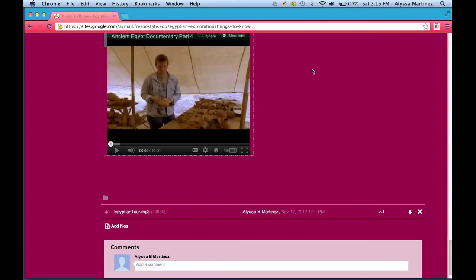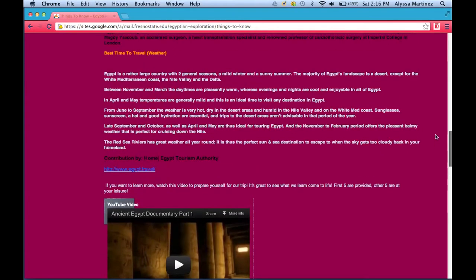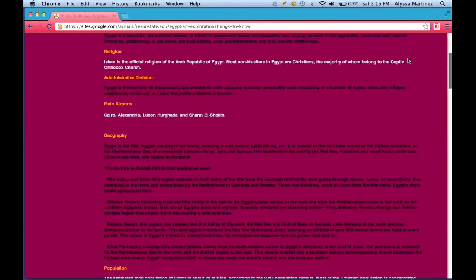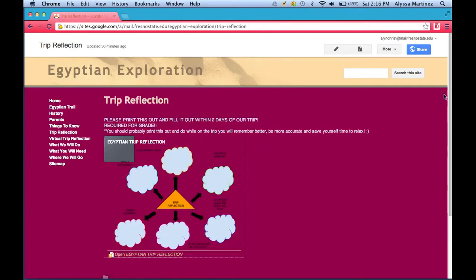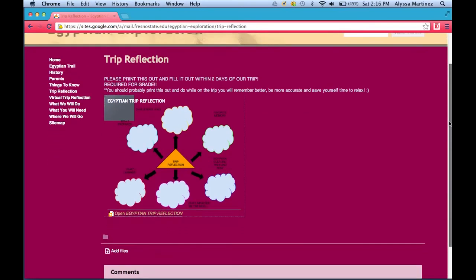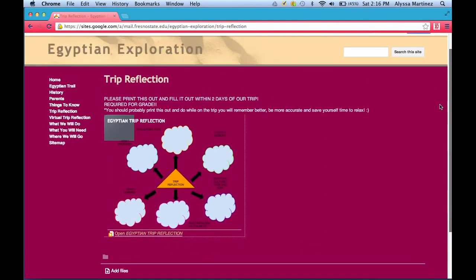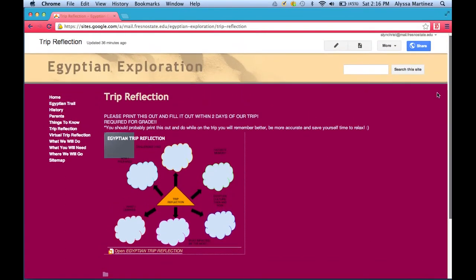So after hearing our podcast, we have more information that we used. Here we used the drawing on Google Docs. We went to Google Drive to create it. This would be so the students can write down what they're going to be doing.